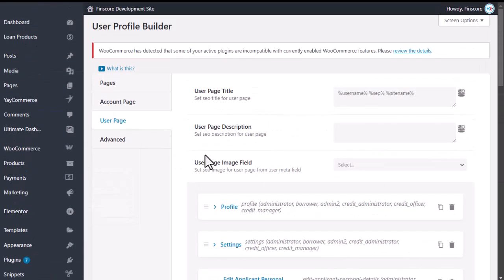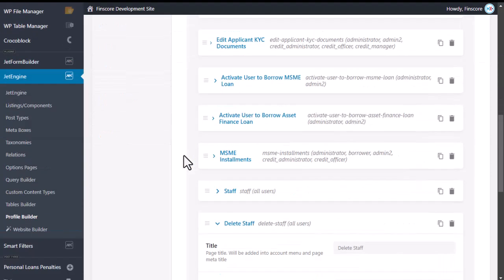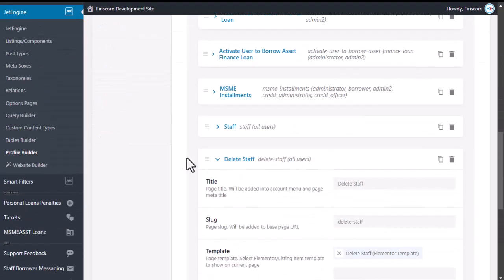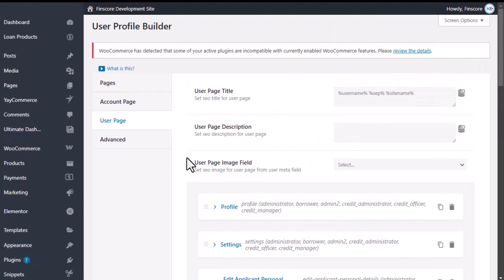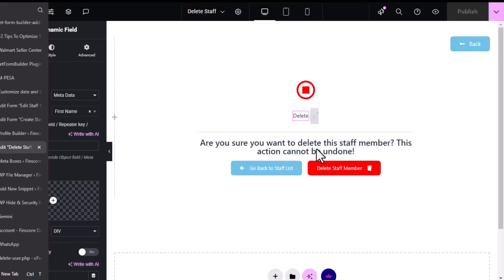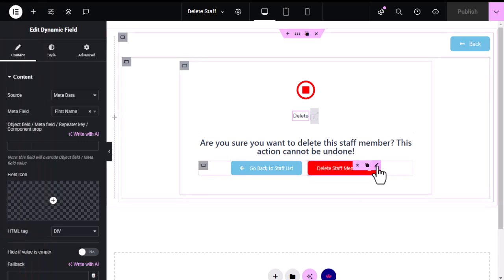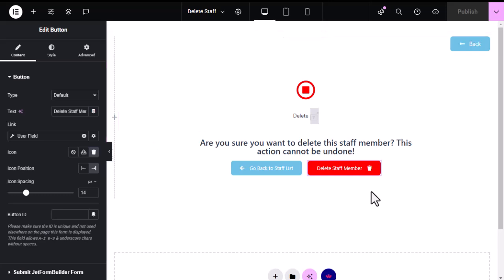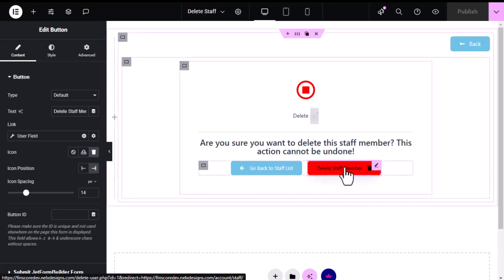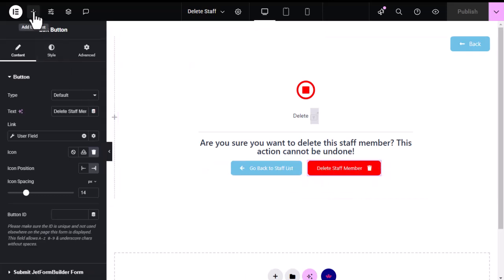So what happens is when you hit on the delete button, there are a few things that happen, but let me just show you something here. So this is the delete stuff button, and how does it work? This is now where JetEngine comes in handy. So the first thing you will put in your button, let me just do it practically so that you guys see it.